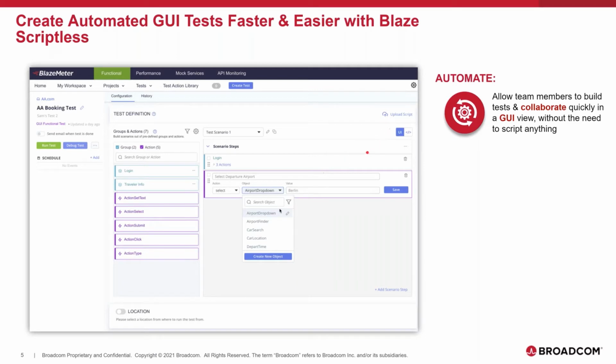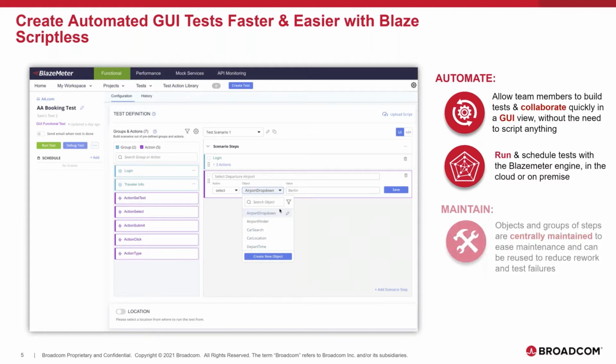We do have a built-in debugger that doesn't require you to go through the whole BlazeMeter reporting system and everything like that. It's very quick to do some local debugging, essentially. You can run and schedule these tests. You can trigger them from an API. You can add them to suites. You can attach test data to them. You can even extract the reports over an API if you want as well. So if you want to put this in a pipeline, very easy.